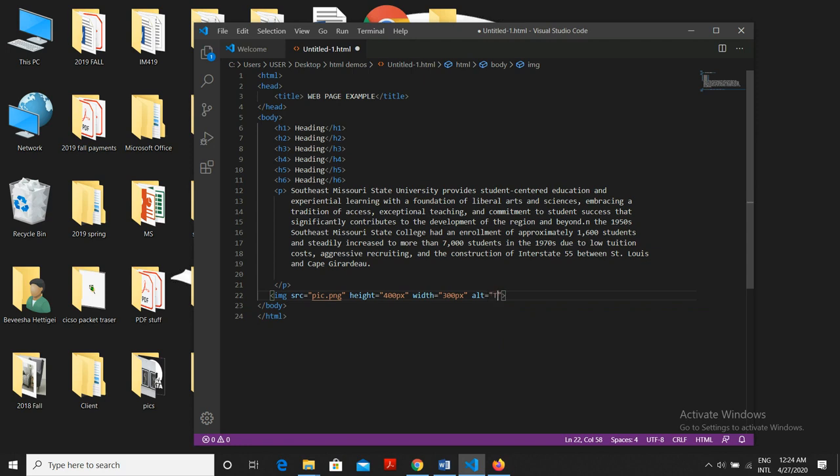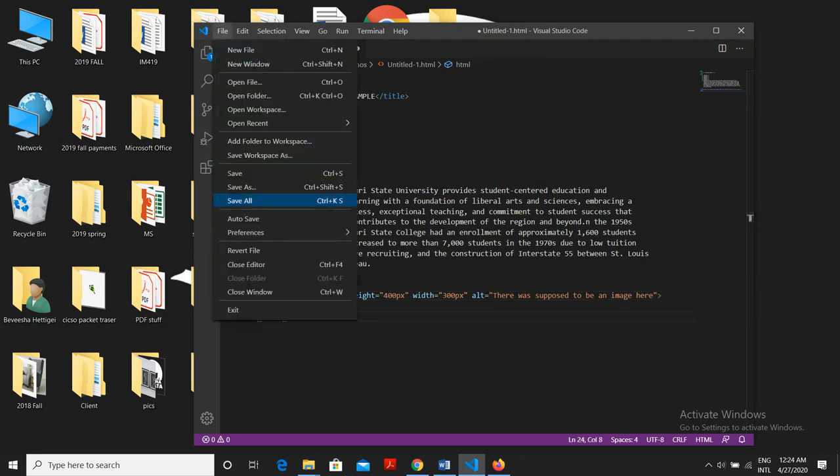Let's say there was supposed to be an image here. Okay, let's save this.